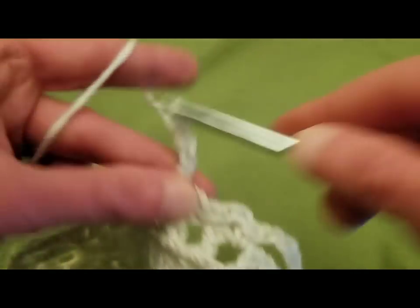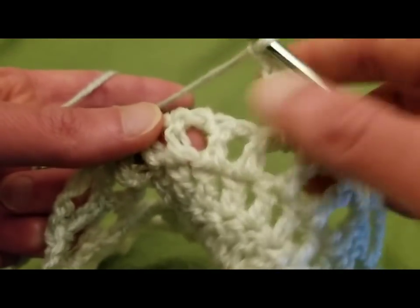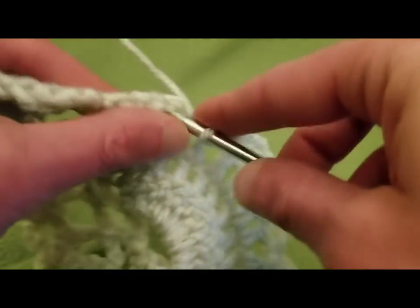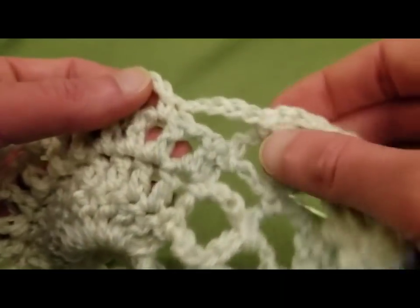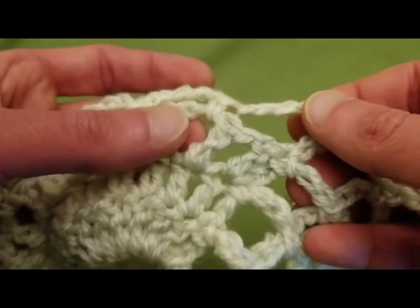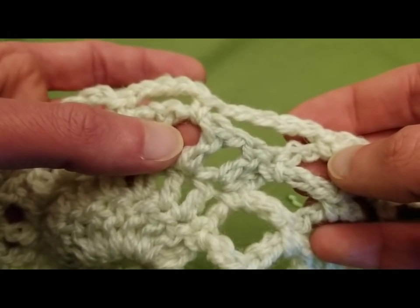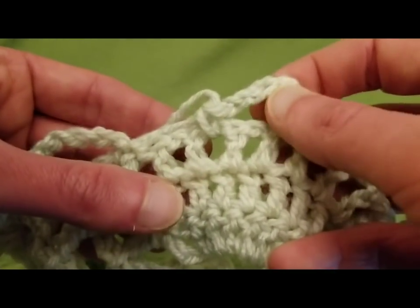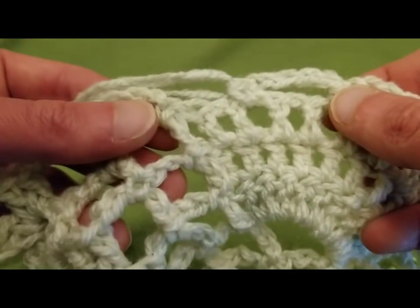Chain 5, 1, 2, 3, 4, 5, skipping a chain 1 space going into the next, which so happens to be the second chain 1 space. And I'm going to finish that stitch and I will show you what I mean. See here, when we started, we had our single crochet, chain 5, and a single crochet into the second, not the first, but the second of our chain 1 spaces, okay? And then we proceeded to do 1, 2, 3 of our chain 5s, then ending in the second space.